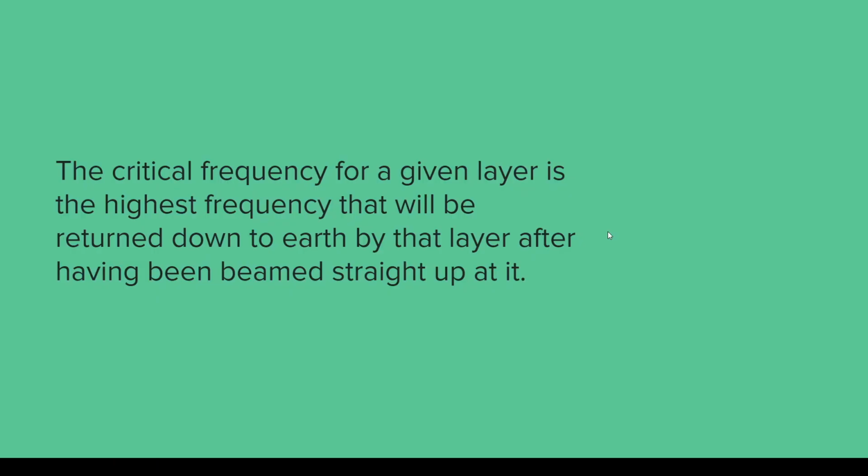The critical frequency for a given layer is the highest frequency that will be returned down to earth by that layer after having been beamed straight up at it. If we send a wave at that frequency, it will not escape outside the Earth's atmosphere and the ionosphere, and it will be refracted back to the receiving end.